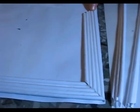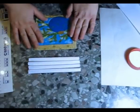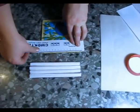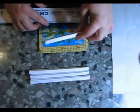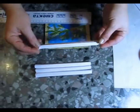We define the size of our frame. The picture is 14 centimeters. The width of the frame is about 1 centimeter and 2 millimeters. That's why we leave 2 millimeters for a gap. And the length of the frame is 14 centimeters. I have cut them 14 centimeters long.